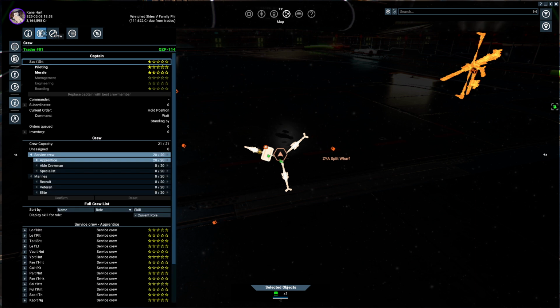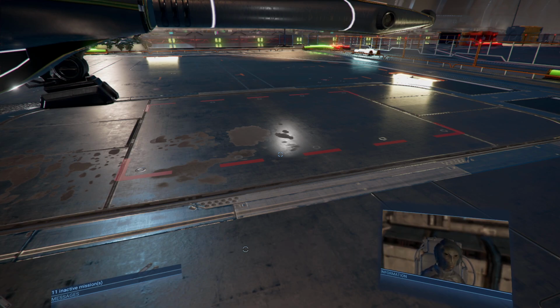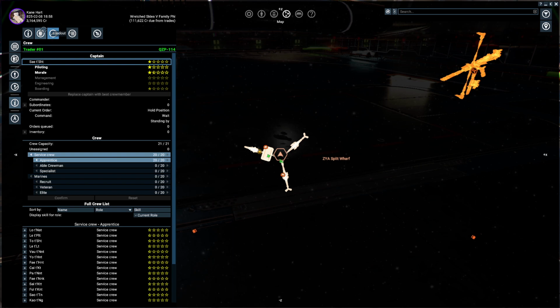Yeah, we're going to train them. So we're going to go to crew. I was like, what were we doing again? And we're going to go to our pilot, who has a wee bit of piloting skills here. So we're going to communicate and give them a seminar. And it'll go back to the pilot menu here.